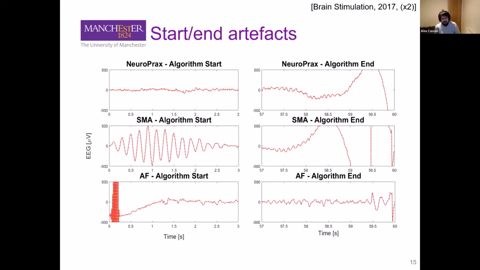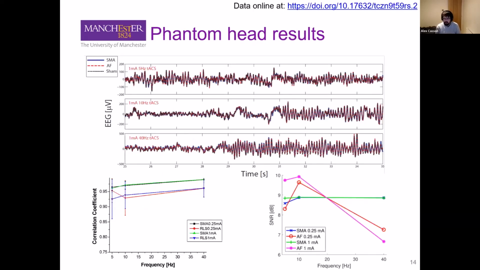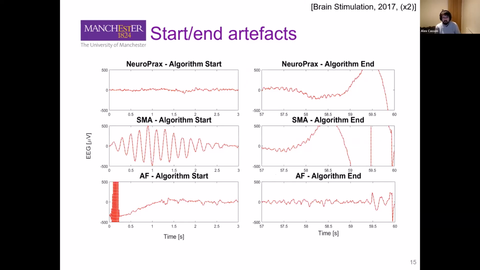And of course, we're doing this on our phantom, so we can probe a bit more in depth than that, and particularly to look at start and end artifacts, because any filter has a memory associated with it. Our template has a memory associated with it, and so we can play around to trade off the performance on this slide, the SNR, versus the transient type artifacts that we introduce from the artifact removal process, and how quickly we want to be able to get an artifact-free trace.